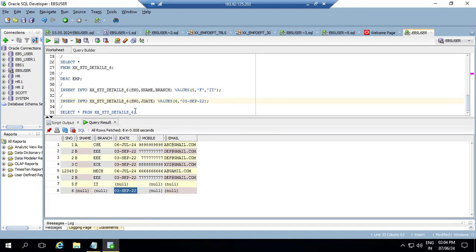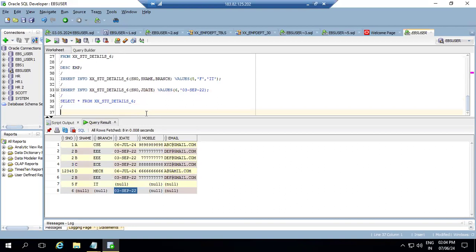Okay. So another example, where I want to insert multiple records. This you don't have in your notes. I don't want to use this insert command each and every time. I want to add some 4 rows or 2 rows into the table using only one insert command over here.